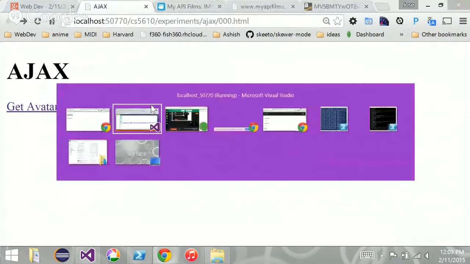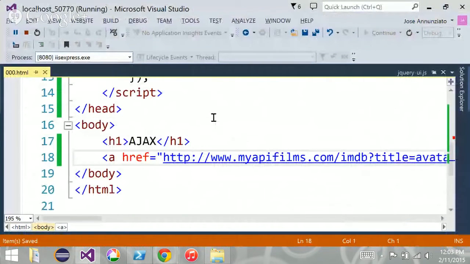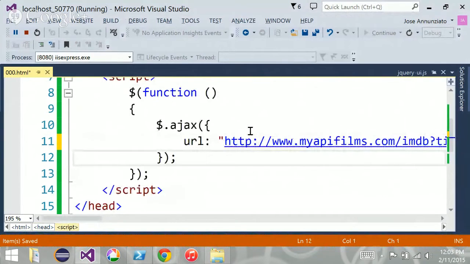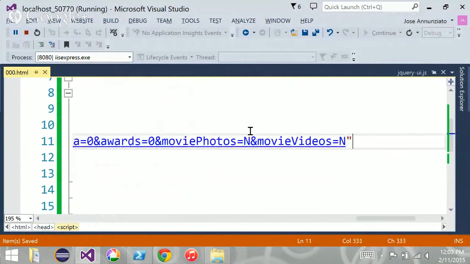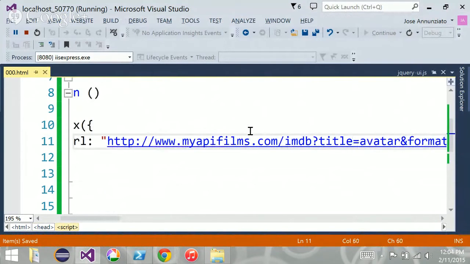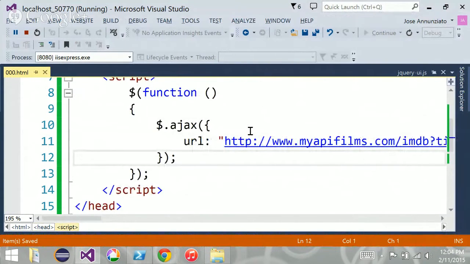Let's go back to my page. What I want to be able to do is not do this by somebody clicking. I want to give it a nice UI, get the response and format the response. So let's do this programmatically. Here's the URL. I'm just going to paste the URL. There it is. I want the title to be an argument that I can type as opposed to being hard-coded. We'll do that in a second. Or maybe give it an input field for people to type in.